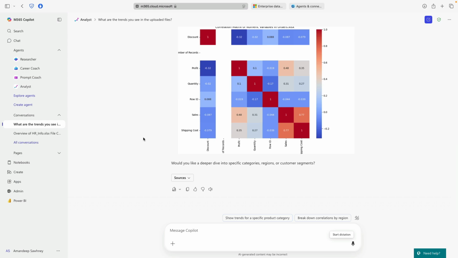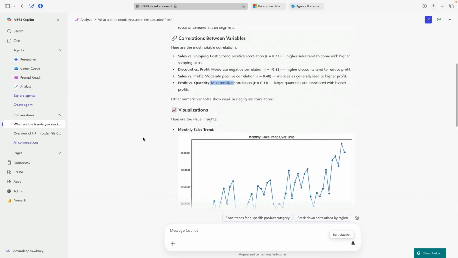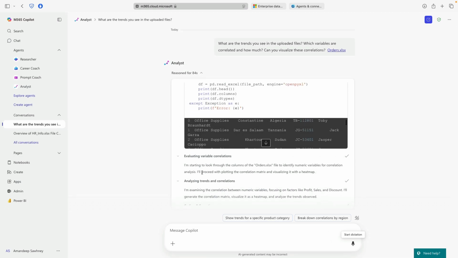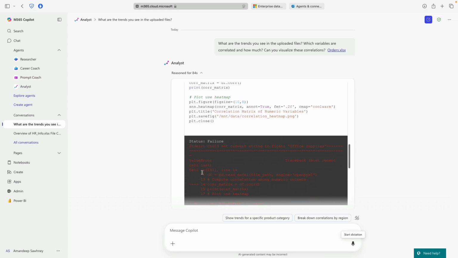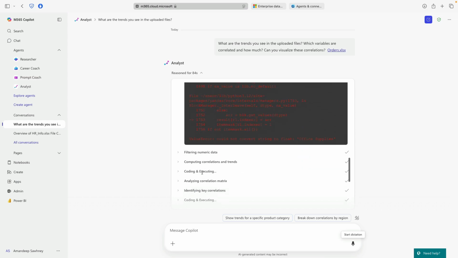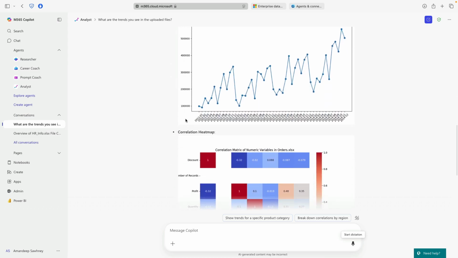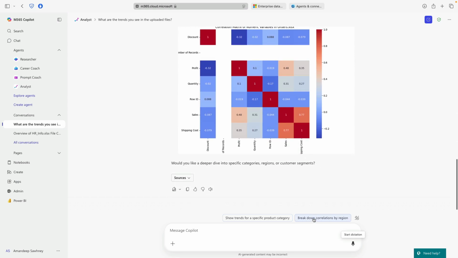And this is much, much deeper than what the regular Copilot chat will go into. And you can see how it basically reasoned for 84 seconds and then planned its steps, had a little bit of a back and forth, and then generated a proper insight for you. This one actually is much more detailed than the one that we looked at earlier, if you remember, in the previous lecture as well. You can break down the correlations by region, ask it to generate maybe some kind of an ML model and try to fit that on top of your data for predictions.